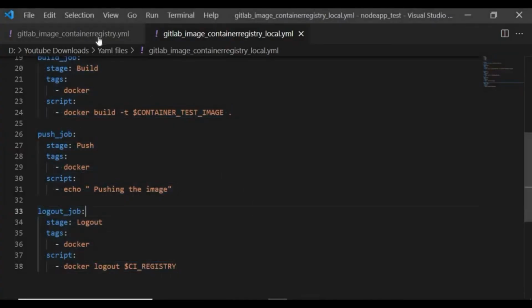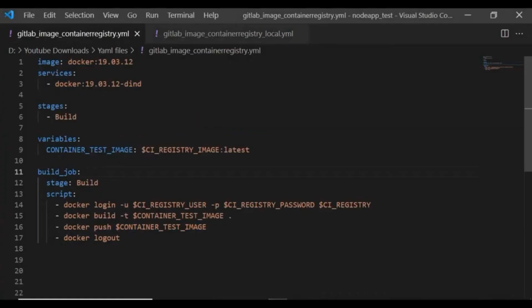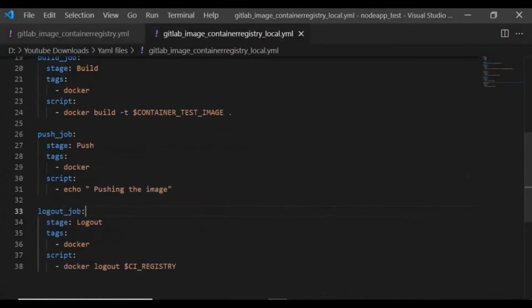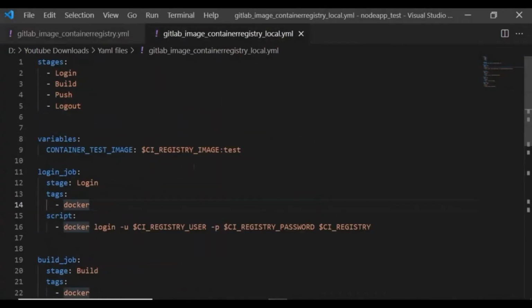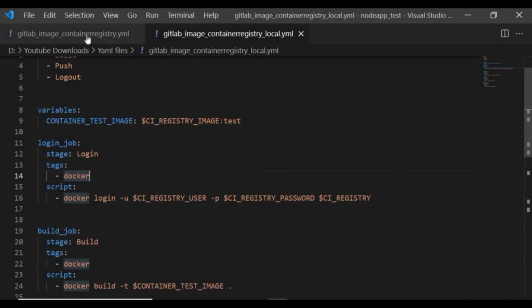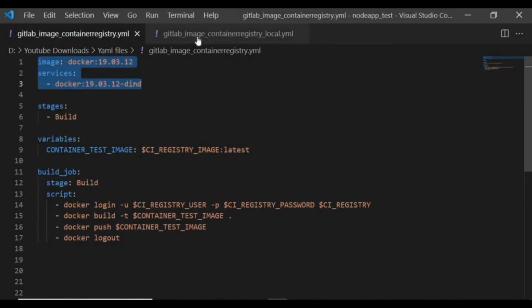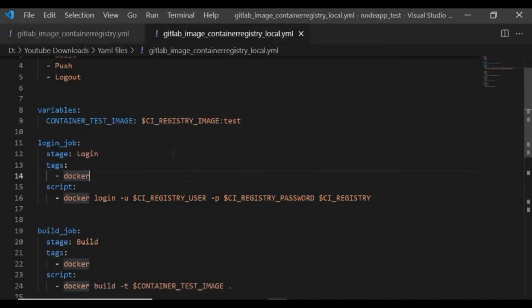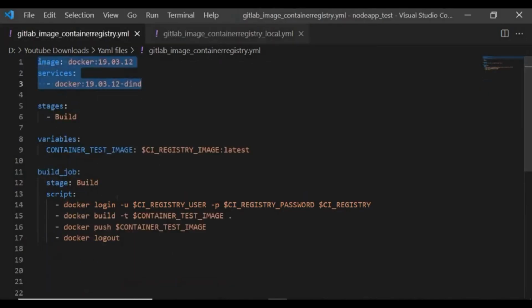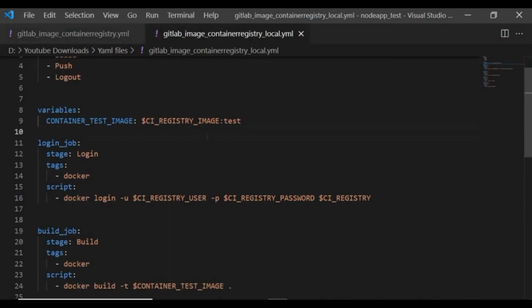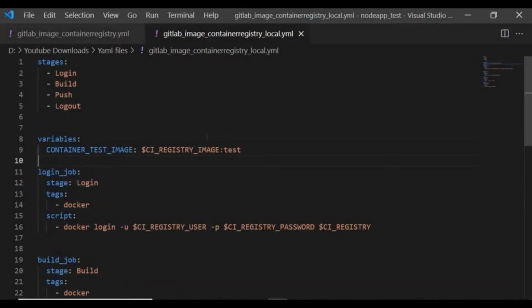You can just use the two methods. One is this one, you can use Docker in Docker, or you can use a shared runner where you don't have to use Docker in Docker. You can use the simple method of different jobs if you want to split, or you can use this same method here as well. It will also work. You can combine without Docker in Docker here as well. So this is one of the ways you can use our shared runner. I wanted to show you how you can use a shared runner in this tutorial.